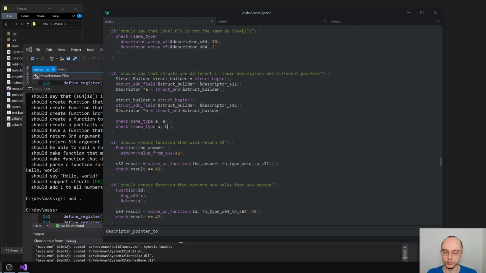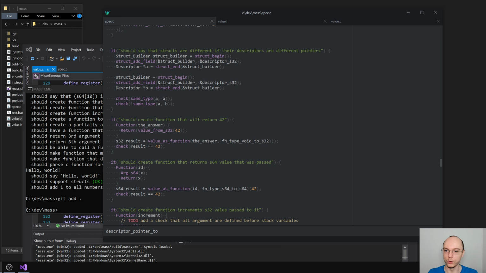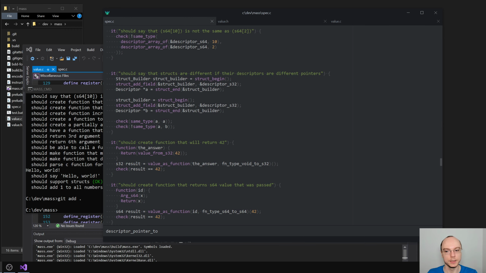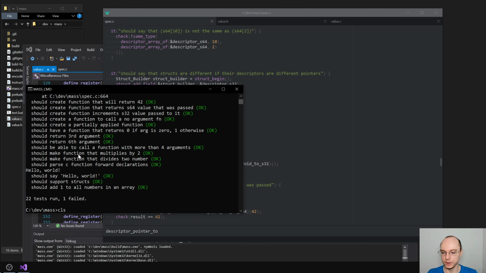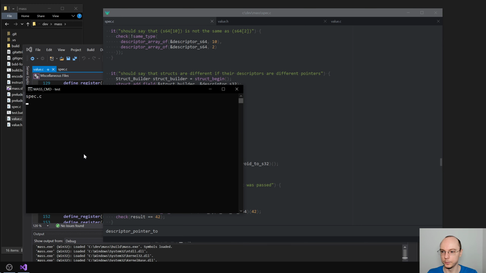If we eventually want to have something like structural typing or duck typing, where we compare just the fields of the struct, then we will have to have a different type checking function, or extend this and have a special case there where we treat structs differently. But it's way off in the distance, so this is not what we're gonna do right now. Okay, let's run the tests. Actually, CLS and test.